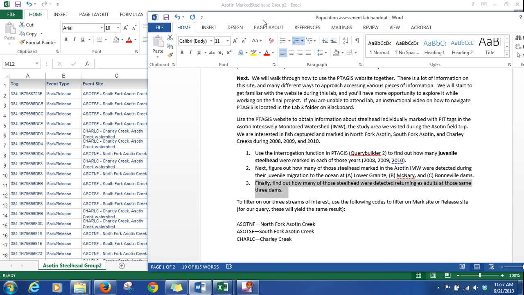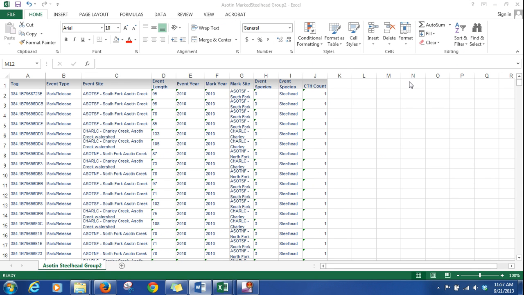Now we want the number of fish in each one of these years. Again, we could have pulled this out of Patagus, but our goal here is to learn how to be more proficient at using Excel.